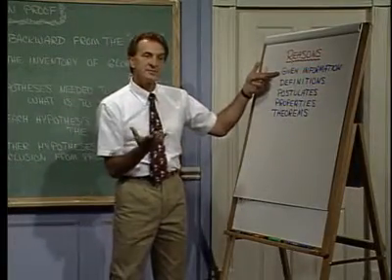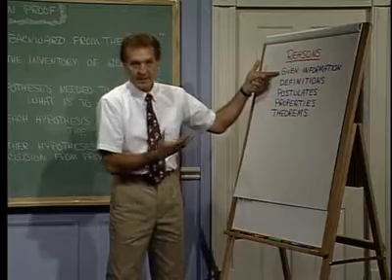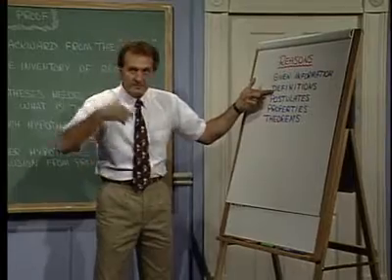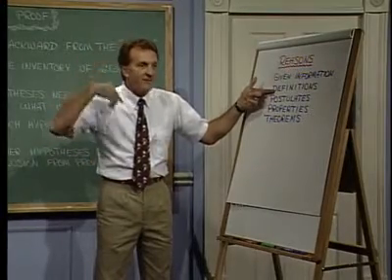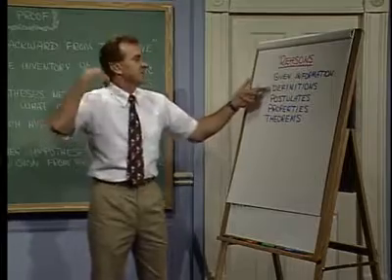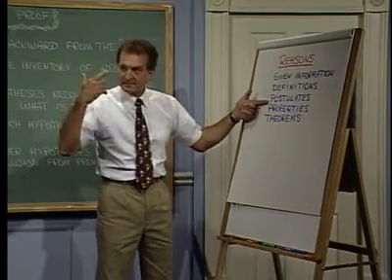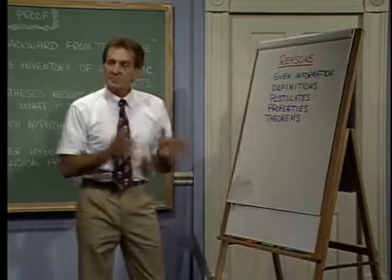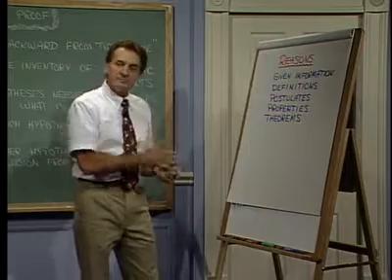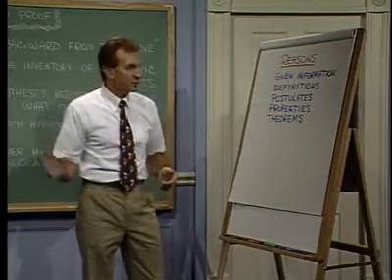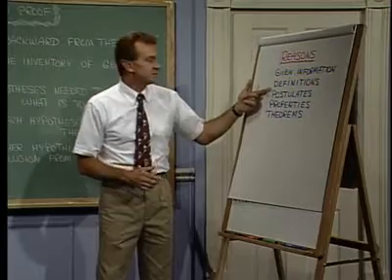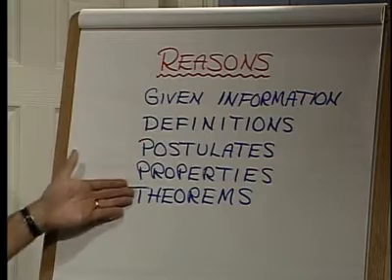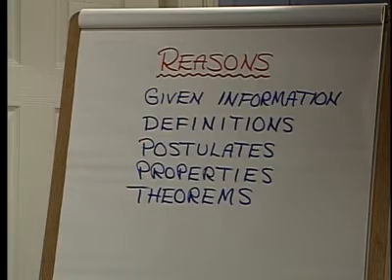Again, given information, the original clues, whatever they may present to us. Then we can use definitions. We have a file chart, you might say, a flip file here of information, of definitions, as well as the postulates, the properties, and all the theorems. As we go through these series of lessons, we may take time and prove other things, and we will accumulate more postulates, more definitions, more theorems, and maybe even a few more properties. So we can gradually accumulate more, and the more we have to work with, the easier our proof will become.